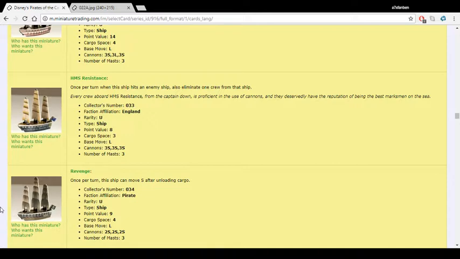But Revenge is, I guess, sort of a hybrid. The ability is vaguely useful if you use it as a Gold Runner. It has the cargo to be used as a Gold Runner, but it's got the guns to be used as a warship. So it's kind of an okay hybrid deal, and I'll be right back.